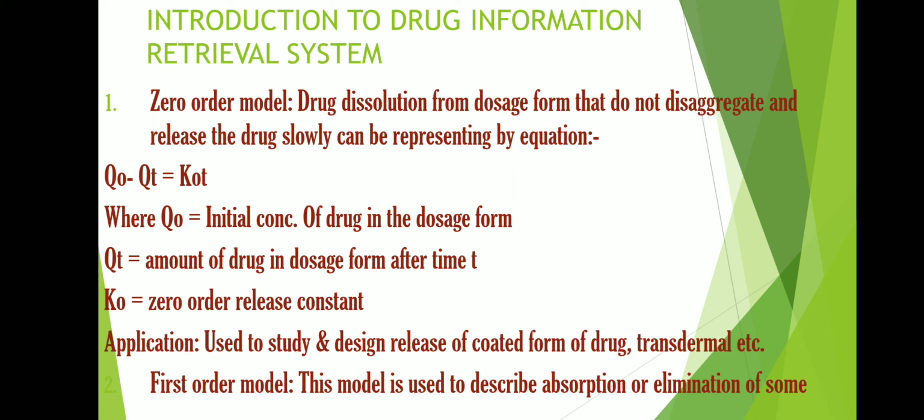For example, if we are taking a 500 mg tablet, whether at the starting it is 500 mg, or at the end it is just 5 mg left, if its rate of reaction is 2 mg per second, then from the starting when it is 500 mg to the end when just 5 mg is left, the rate of degradation will remain as it is, that is 2 mg per second, the rate of degradation of the drug inside our body.